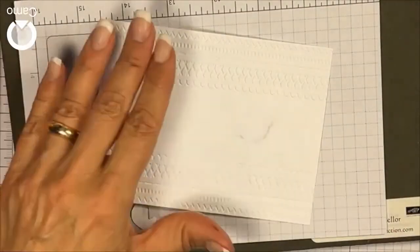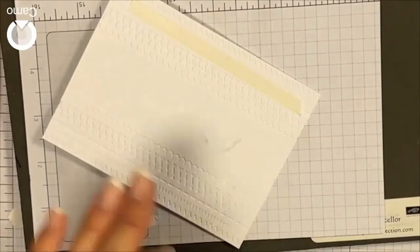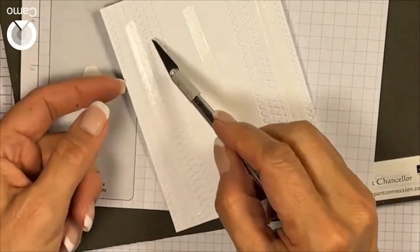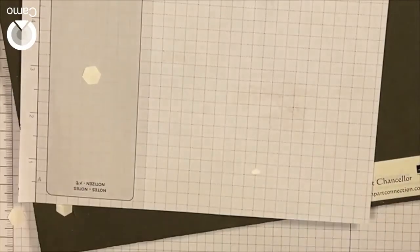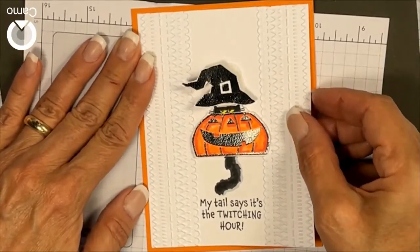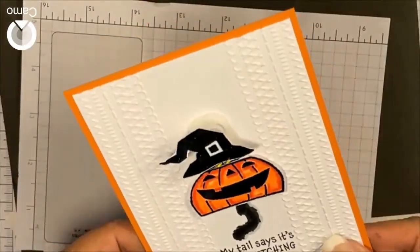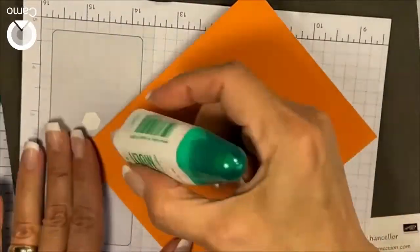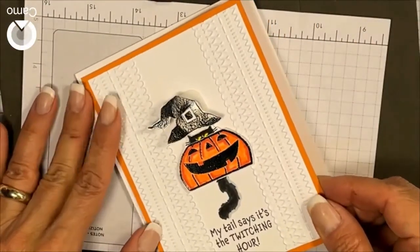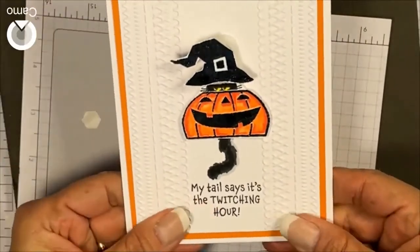Again, I'm going to use tear tape. One of the reasons why I use 2 strips of tear tape is because I do have some embossed surface there, and I just want to make sure I capture everything. There we go. I could probably just use some glue now. And glue that. And there we go.